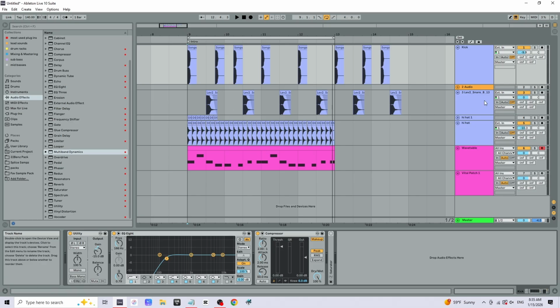But depending on what you're trying to do, you might want to not have them. So definitely have a default, but don't be afraid to choose all of them and delete them when you're doing certain things. But as a starter, this would probably be a good place to start for whatever your effect chain is. That way you don't always have to look for utility, you don't always have to look for an EQ8, and you don't always have to look for a compressor.